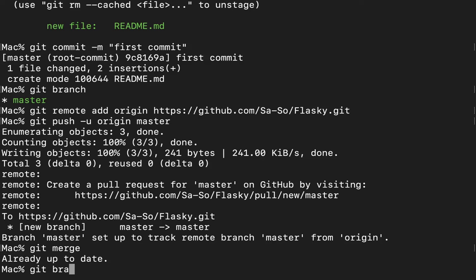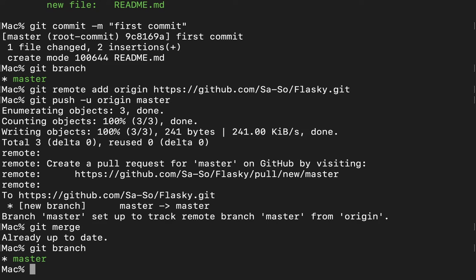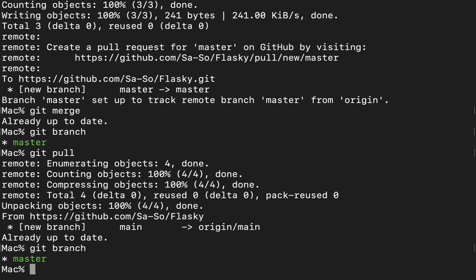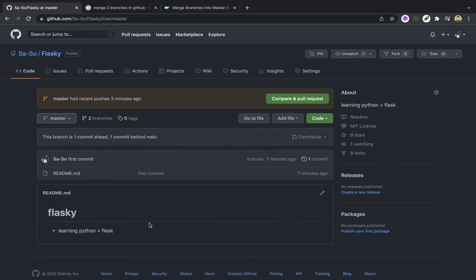Let's git branch. So clicking on the master branch. And let's see the branches now. Again, master branch. So if you guys understand what's the error in this, let me know.